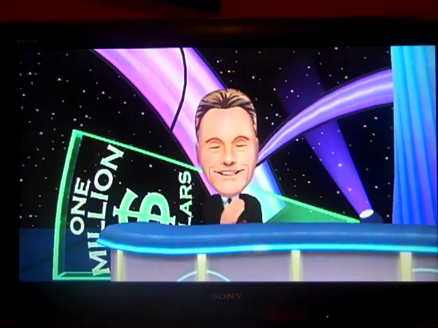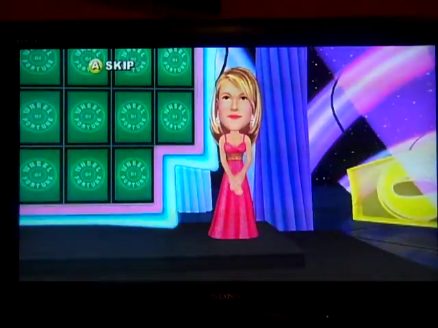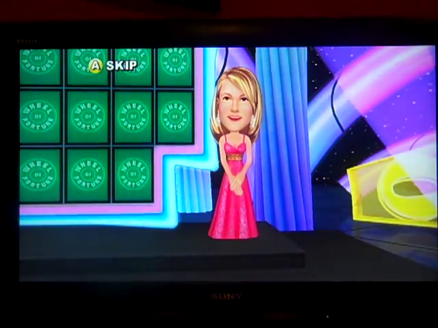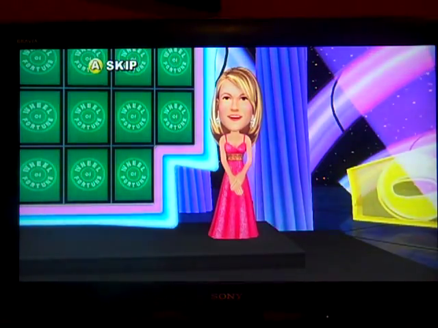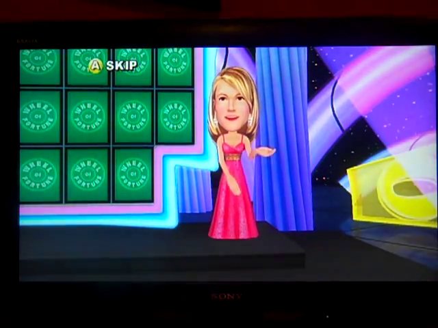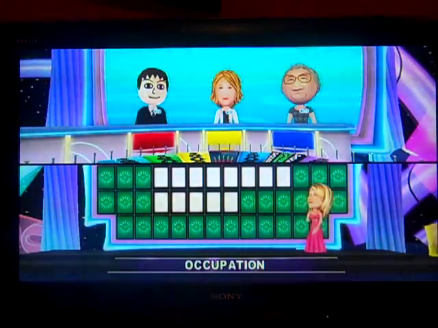Welcome, everybody, to Wheel of Fortune. We're having a good time here, and the contestants are ready to try and win $1,000 in our first toss-up. In a toss-up, letters are randomly revealed on the board until someone rings in and solves the puzzle. Press the A button to ring in and solve. It's occupation. Gynecologist! Let's go, Vanna.